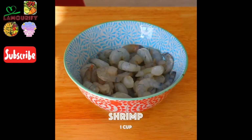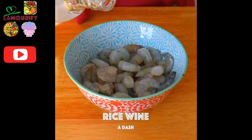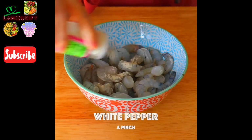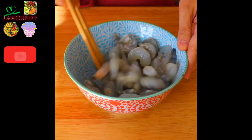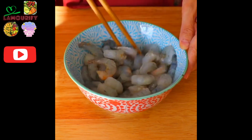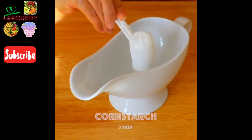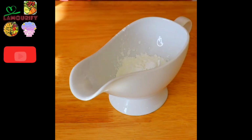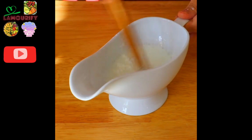To season the shrimp, in this bowl we're gonna add a dash of rice wine. Also a pinch of white pepper. Mix well. And now we're gonna make the cornstarch slurry. So in a small bowl, add the cornstarch and water. Then mix well.